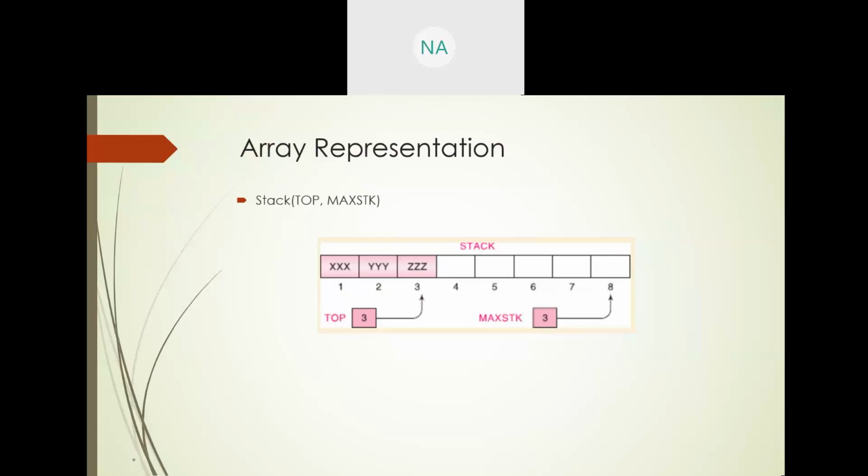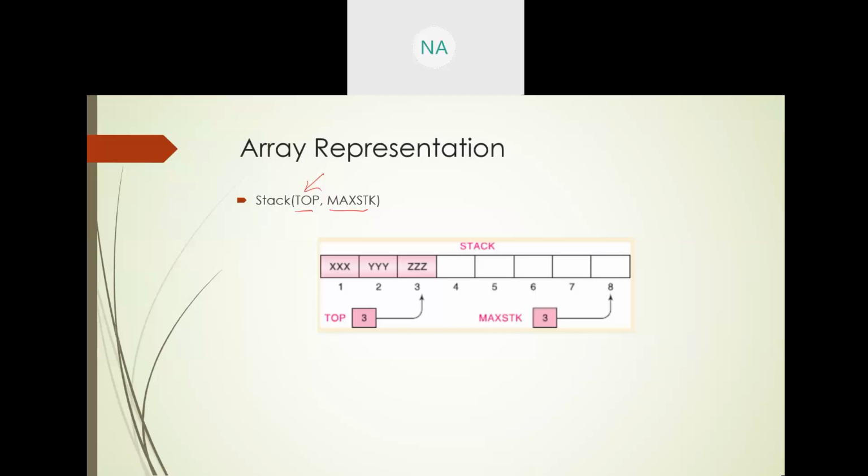We define two variables, top and max stack. The top variable always points to the element which is at the top of the stack currently, and max stack is the size of the array which is being used to represent that stack.